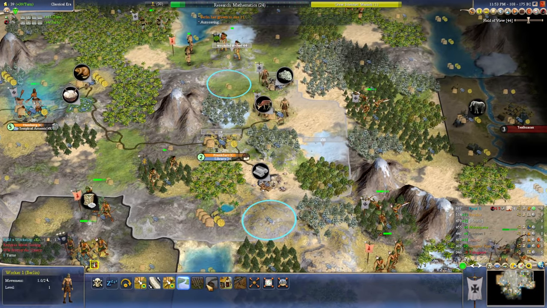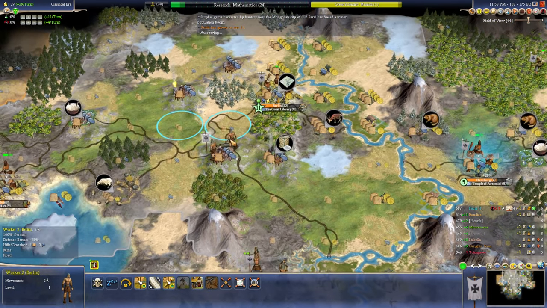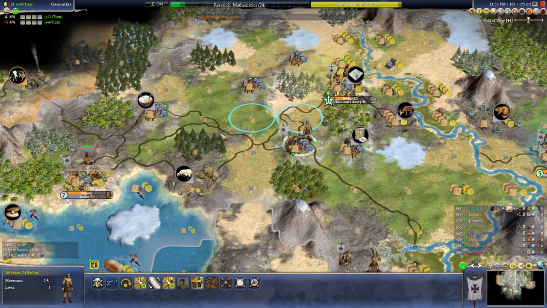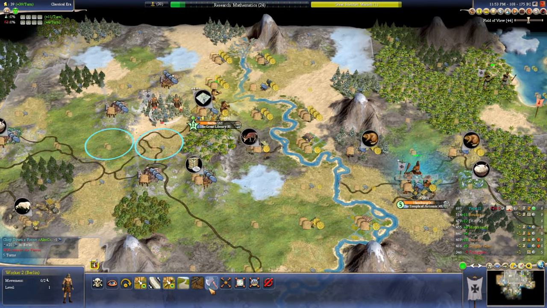Okay, how far from math? Not long. Won't be able to 3-turn it. I think I'll 4-turn it though. Or get the academy and then smash it out. So I think I can chop this because this is like a desert forest which takes forever.